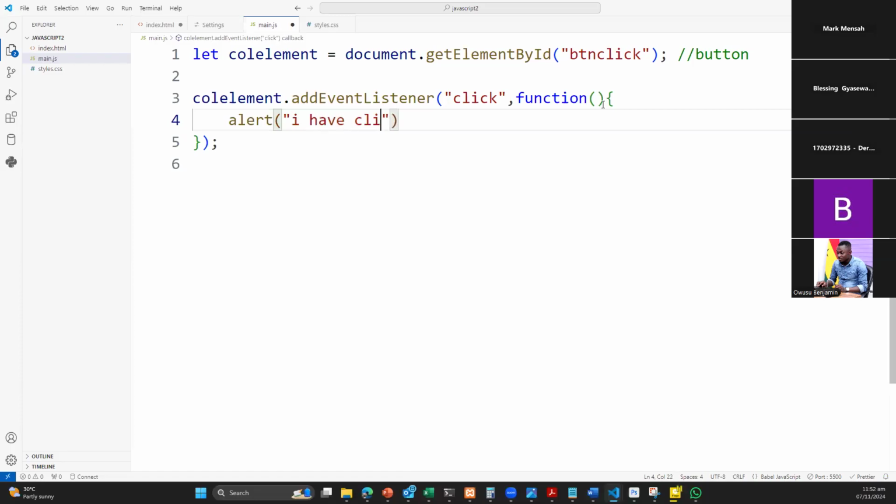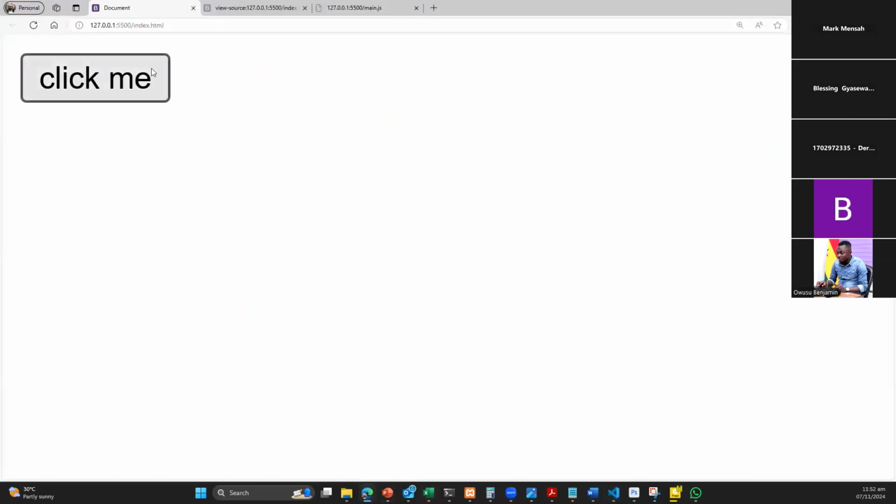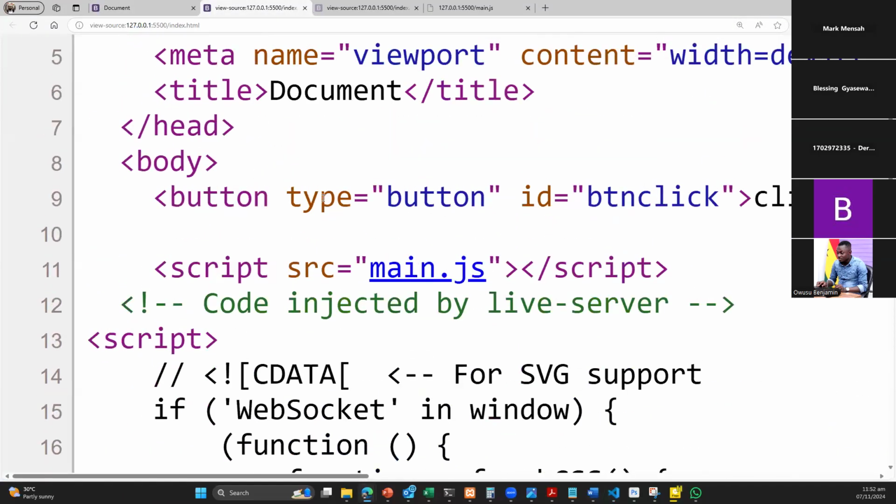I have clicked. Now, this piece of code here, again, when I come here, I click on this one, I save, everything is saved. And I come in here now and I click this, I can see I have clicked here. If someone wants to know my code and he comes and right clicks and then clicks on inspect, all he sees is button, ID clicked, but what is the button triggering? What is it opening? What is the button doing? He doesn't know because it is hidden from him.